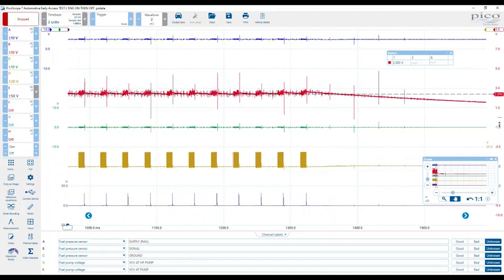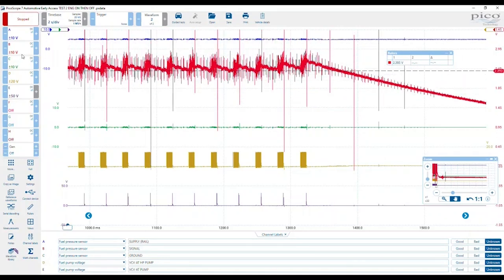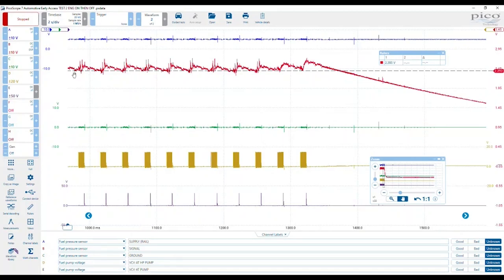The other intriguing thing is if I change the scaling and add some filtering — it's this sawtooth effect that we can see in the fuel pressure. When you see here that we've got these pulsations or disturbances to fuel rail pressure, those are most probably induced voltage into the fuel rail pressure signal via injection events. But we seem to have an injection event, then a decay, and an increase — injection event and then a decay. I would expect that to plateau, or not have such a ramped decline.